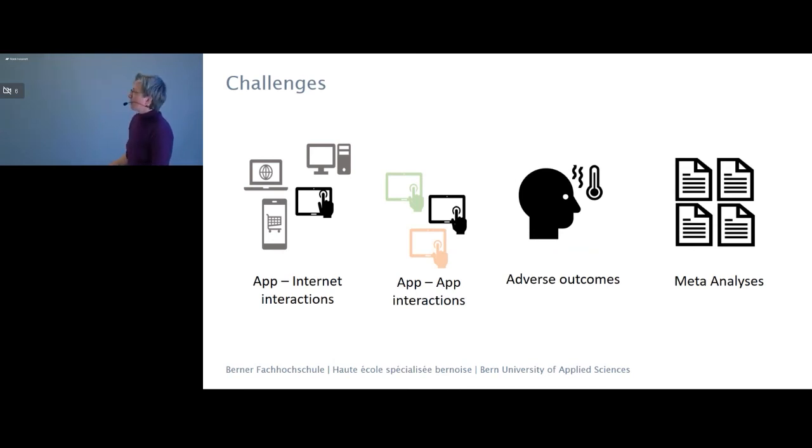What else is here? When having mobile apps, we cannot be sure what other apps the patient is using. So there might be app interactions coming up. Then app-internet interaction is kind of related. So maybe I use another internet-based intervention and I'm using something on my app, and they make different suggestions or have different approaches from the psychologist's perspective. So maybe they are conflicting in the kind of therapy. So I probably also would not go to two different therapists at the same time.